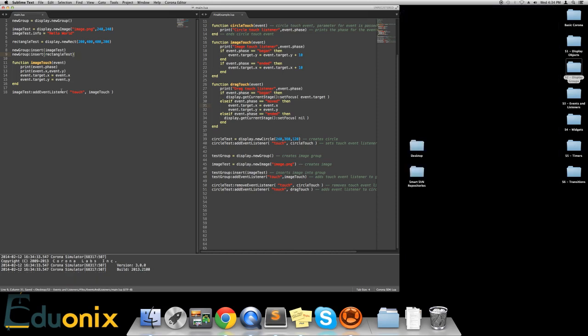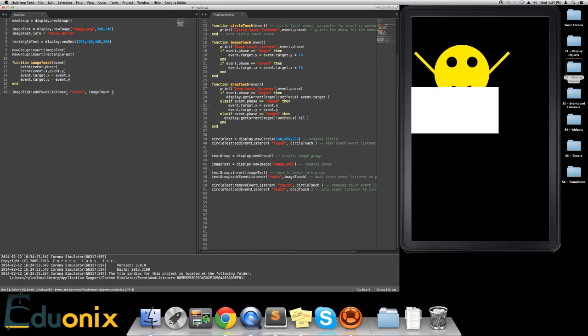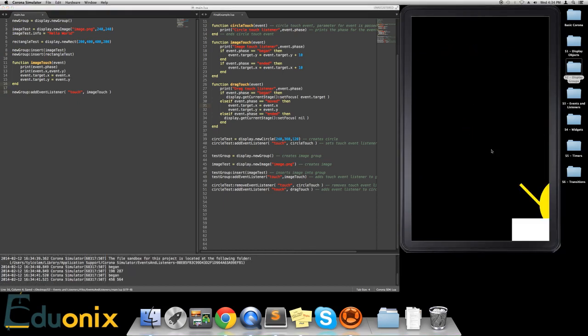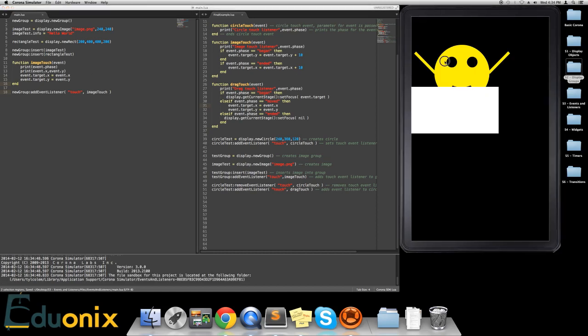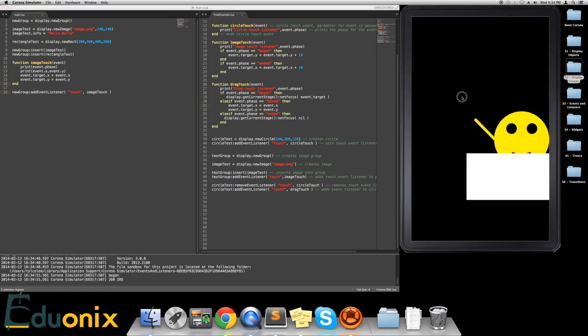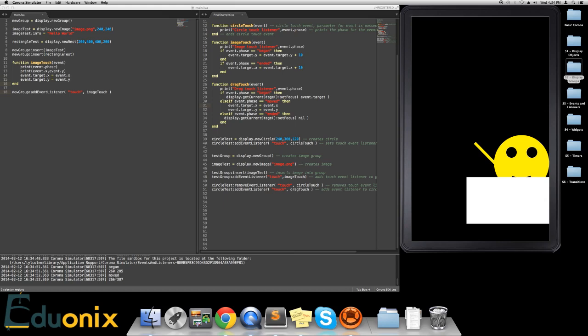And now, rather than adding this event listener to the image, we're going to add it to the group. So now we'll see that when you drag, you actually are dragging both objects. Of course, the issue here is that it's based on the group's X and Y locations now, not the individual images. So if you press, you get the location, but it tends to jump far off because it's changing the X and Y of the group and no longer of the individual images.